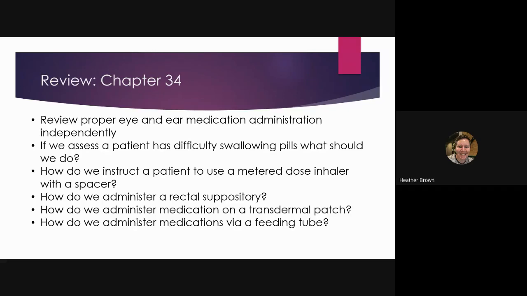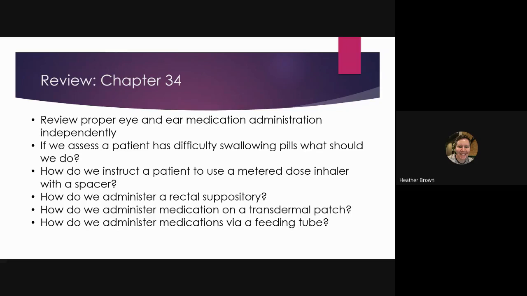Now, if no liquid's available and we can't crush it, and say we need to try for this patient that has maybe a mild difficulty swallowing, how would we instruct them to hold their head and their chin when swallowing? Now, of course, I'm not going to give this to somebody who really can't do it. This is a patient with just a mild difficulty. So if they just had a mild difficulty, I would have them tilt their chin down slightly to swallow. So chin down, I have patients that I have to say chin down, swallow, swallow. Okay, so tilt their chin down slightly and swallow.